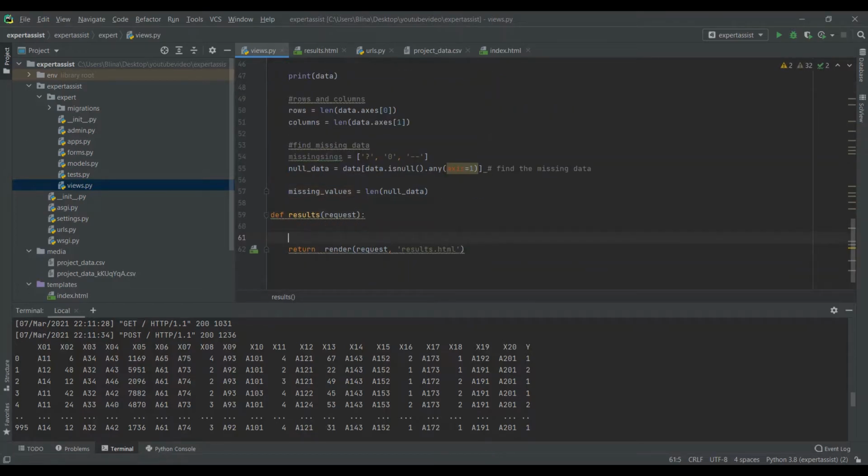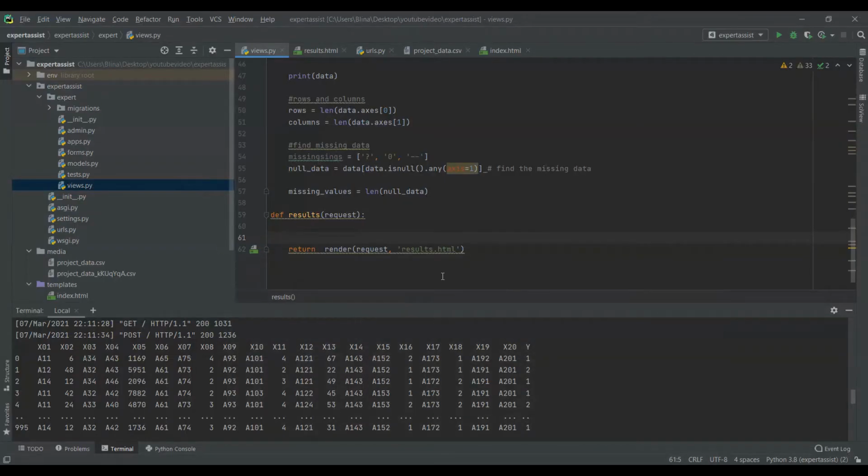Now I go in the results and I want to show, because when I'm uploading here is empty, so I want to show the user that I found this much. Okay, so I say here message, and I write here I found plus row.